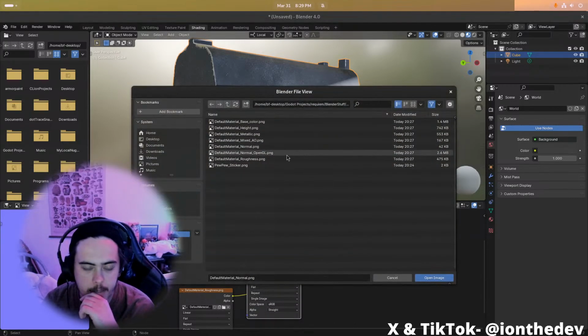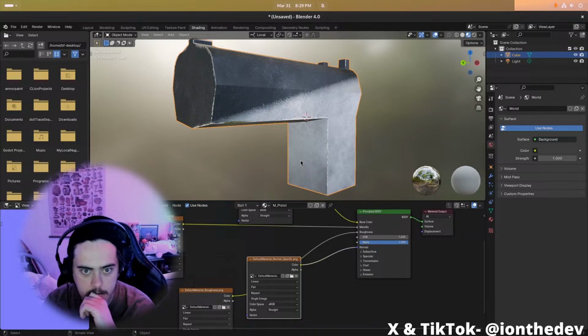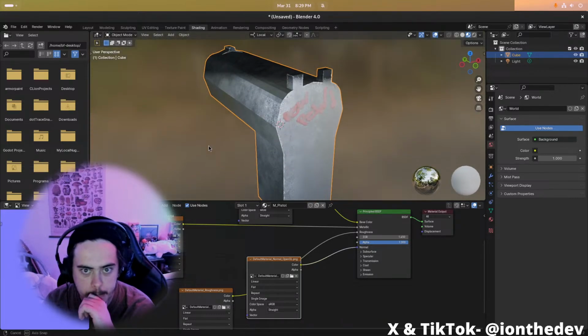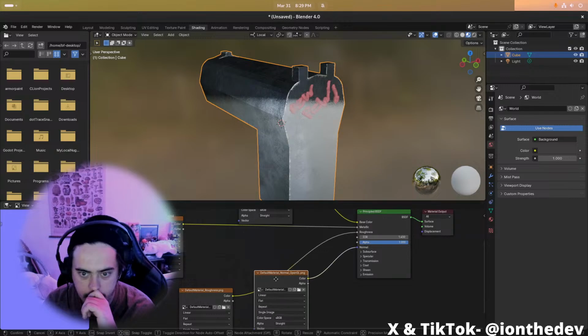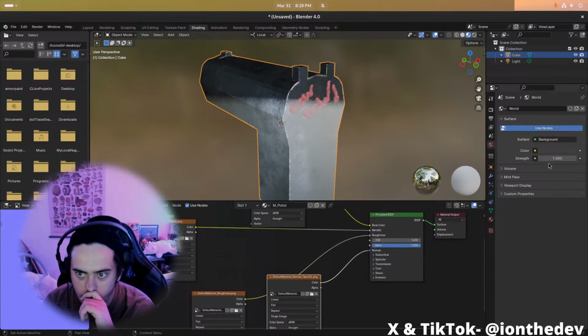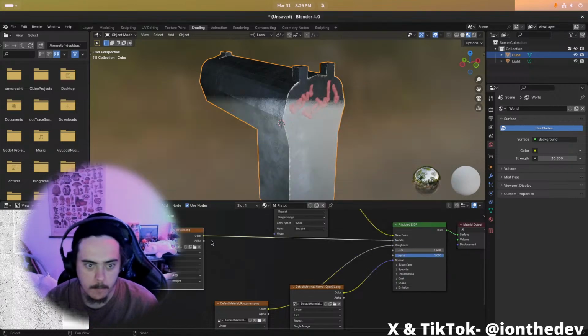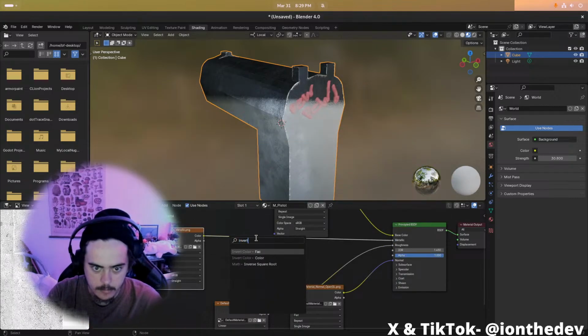Could this potentially be this? Nope. Invert.